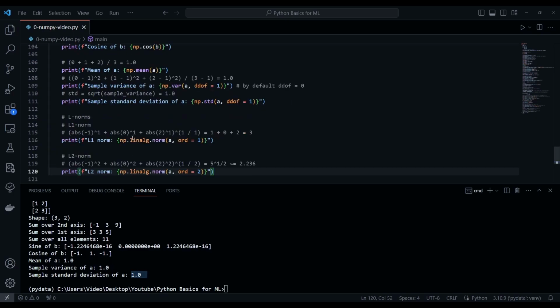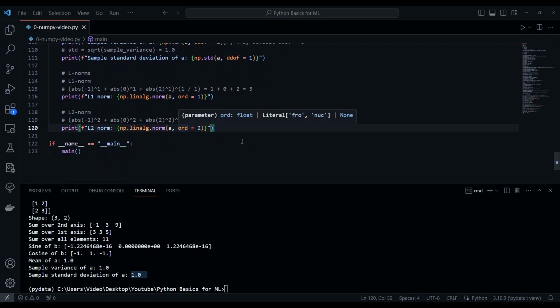And of course, norms are also not missing. In machine learning, there's something called lasso and ridge regression. I made a video about lasso regression, I will link it in the info card above if you're interested in it. And there we are using the L1 norm, for example, as an additive term in our objective function. So during your journey of machine learning, you will probably encounter those, so it's important to know how to calculate them. And luckily enough, NumPy is covering our back here.